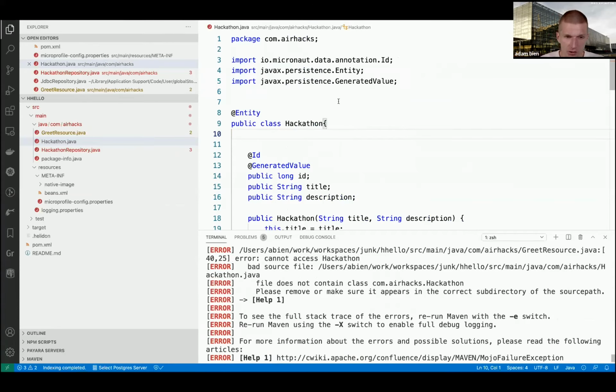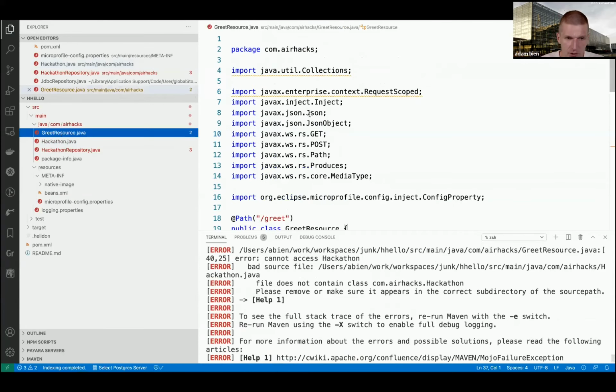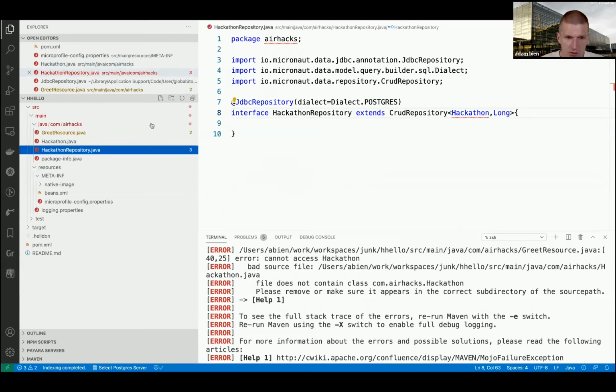Okay, so let's see. Com airhex hackathon. This is com airhex, this should be com airhex. And now let's see, should be better.